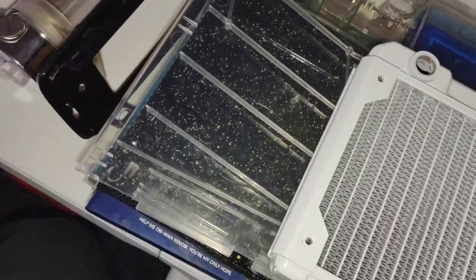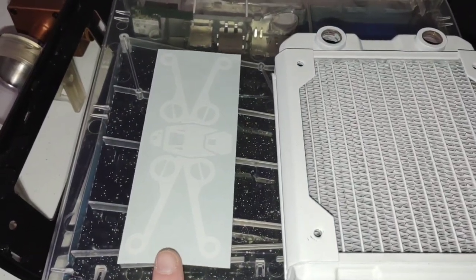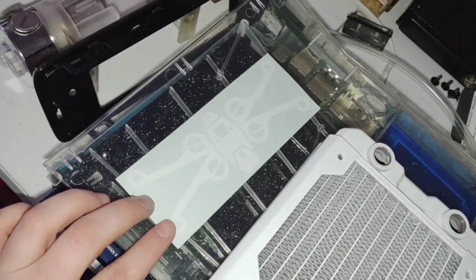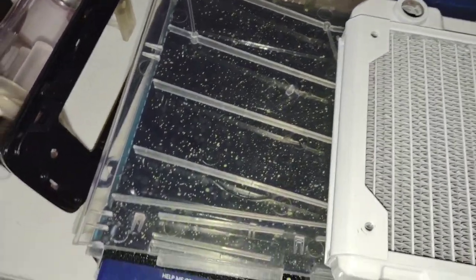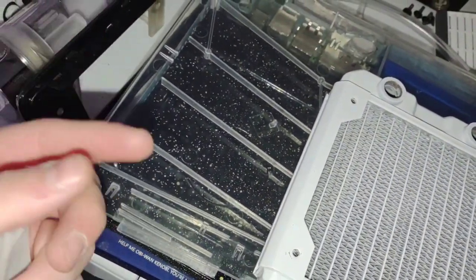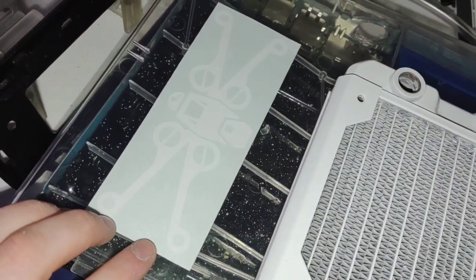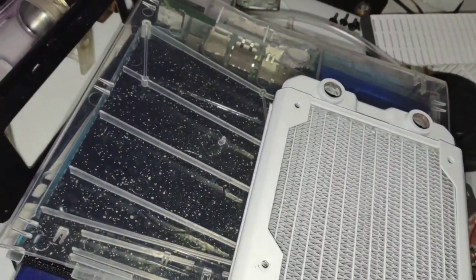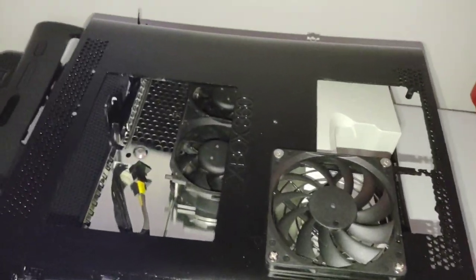Alright guys, finally got some packages in the mail. We got the X-wing sticker that's going to go right here — obviously it'll just be the white part, so you can see kind of my idea having the galaxy behind it. I didn't have high hopes for the technique I was using on here but I think it looks fine. The only thing I would have added — I think I would have done a light dusting of the black color shift that we did on the other disk drive, just to add a little bit of a third dimension to it. But I think that'll be a nice background, and if I want to I could probably go back and just add a light mist coat of the color shift on top.